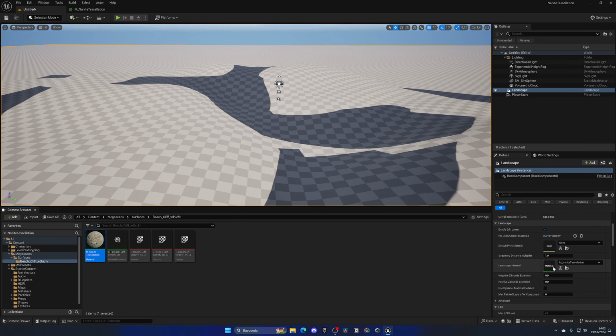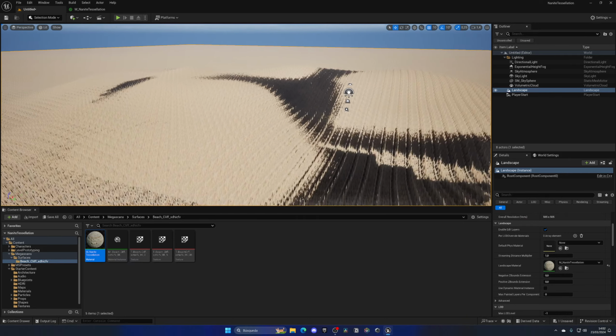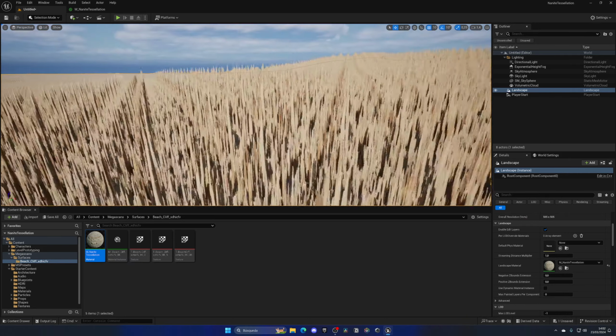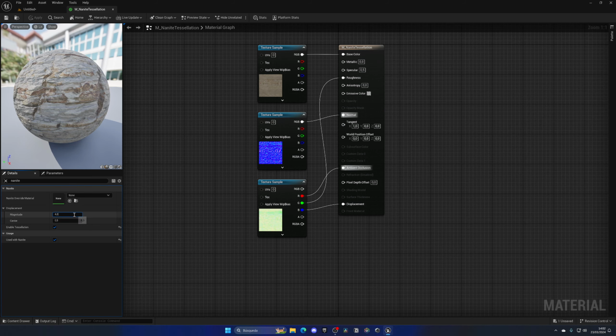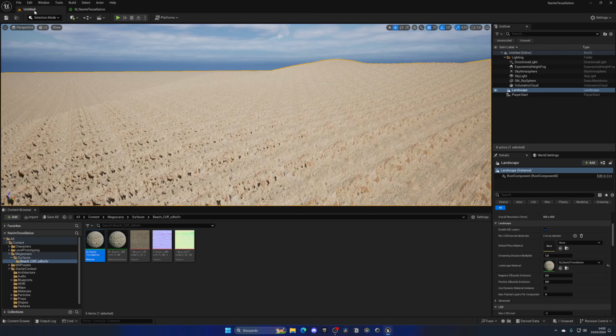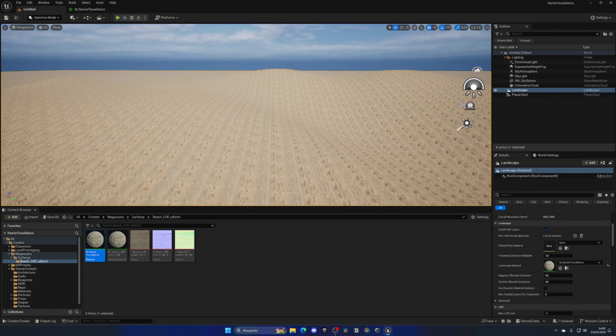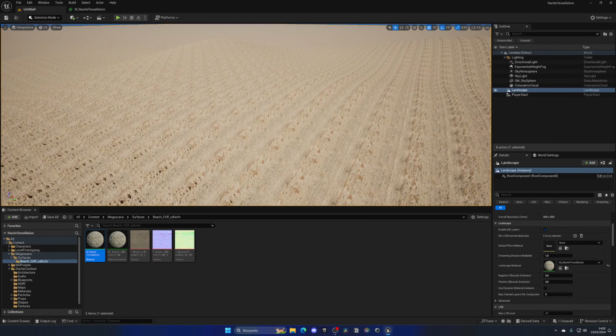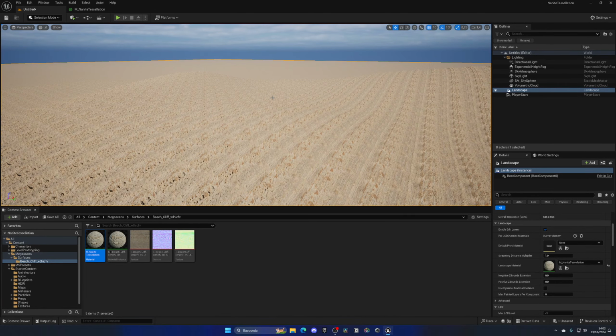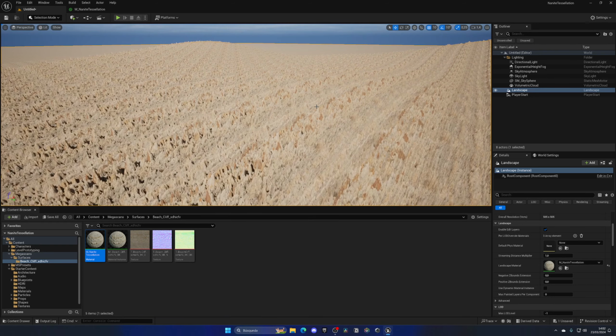So let's go ahead and just drag this in, and boom, as you can see, we have displacement going on, but it is too much and it looks awful. So let's go back to the material and we can put the magnitudes to something more like 0.5. So if I now apply and save, we go back to the engine and boom, we have something which makes more sense. But this texture is too small and it's very repeated and it doesn't look good.